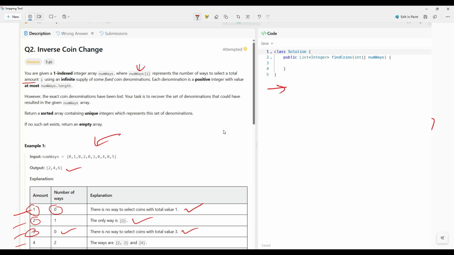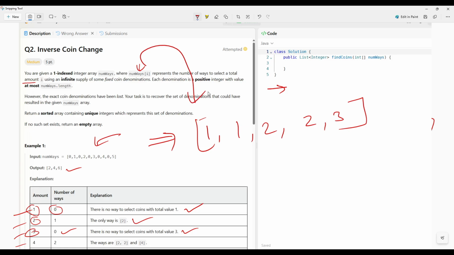What does it mean? Let's suppose we have 1, 1, 2, 2 and 3, a very simple step. This is the number of ways, num ways. This 1 means the way to make 0, this 1 means the way to make 1.